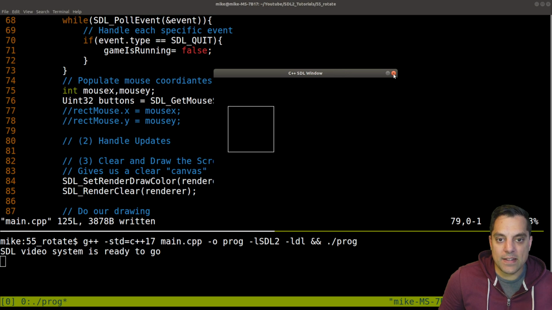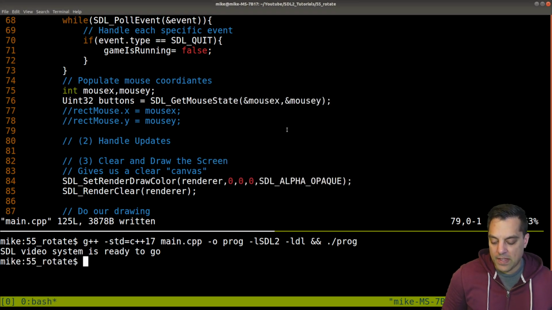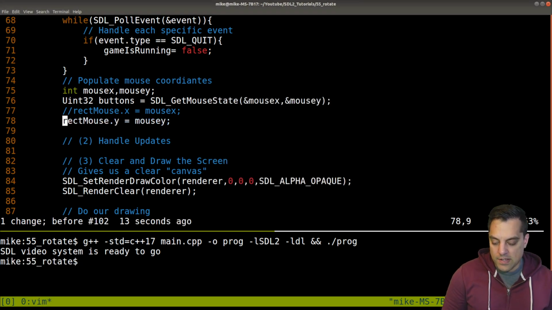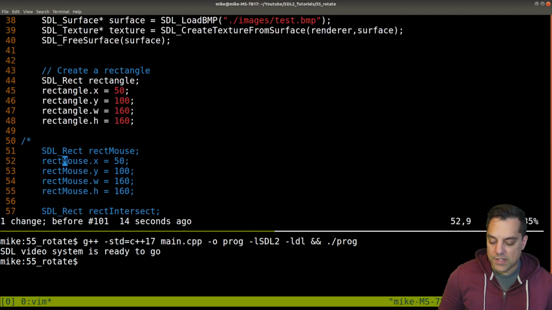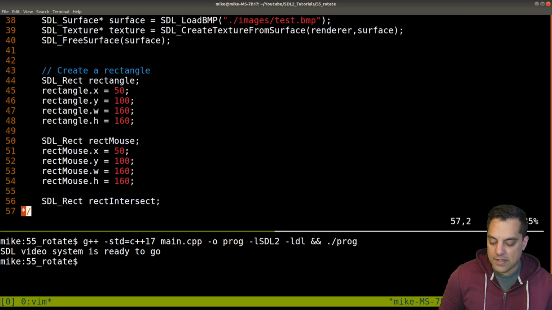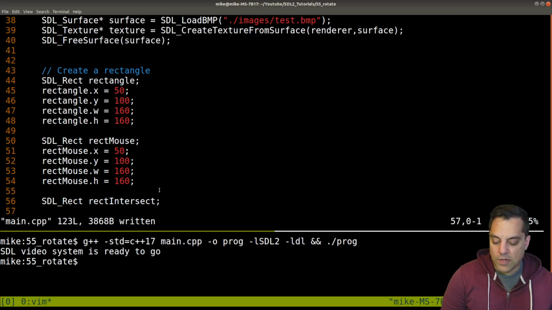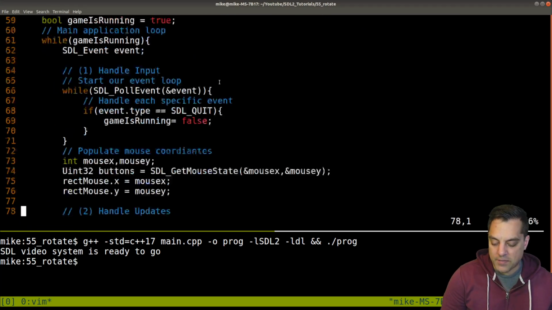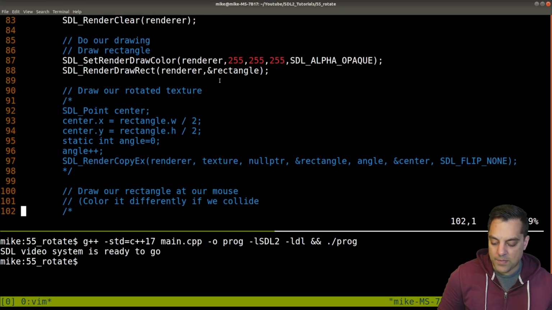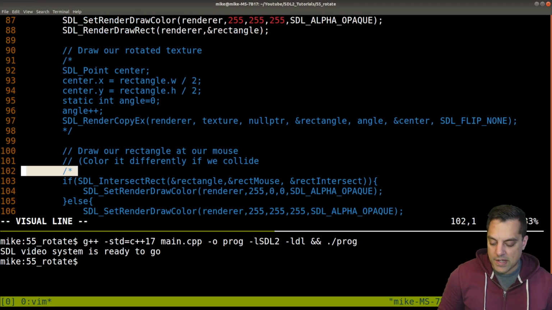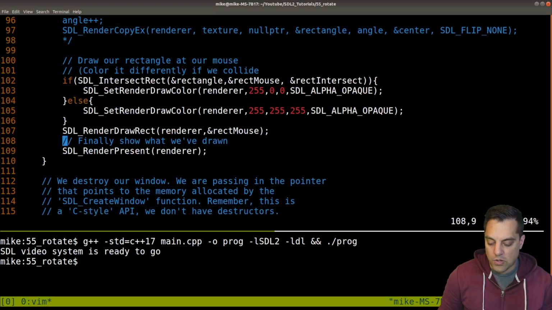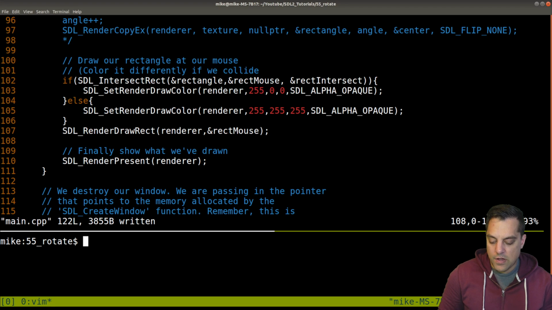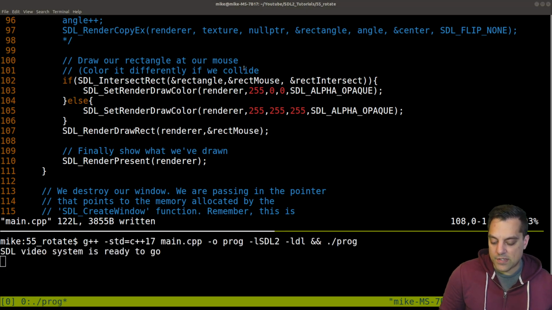Okay, so let's go ahead and just build this example up here. And where I'm going to go ahead and start is by giving us our rectangle to draw where our mouse is. So let's go ahead and uncomment these lines here. And I'll also want to store the intersection as well here. Okay, so let's just go ahead and actually uncomment out our intersection code and draw our rectangle here. Okay, and then I'll go ahead and briefly walk through this as well.